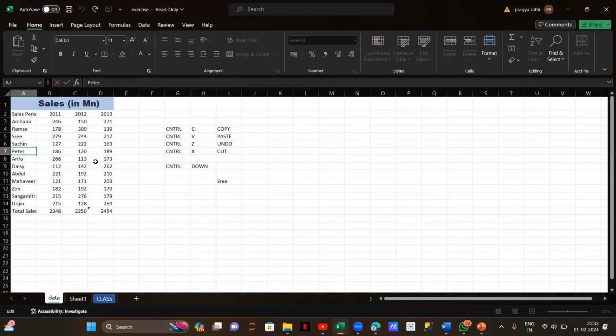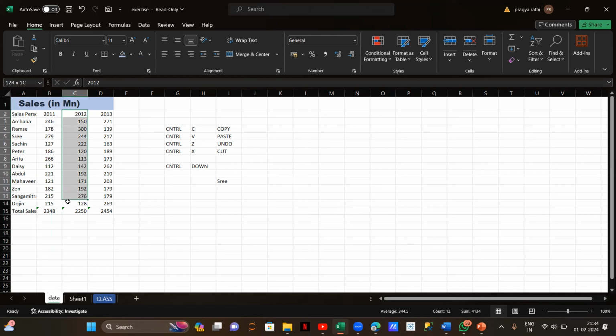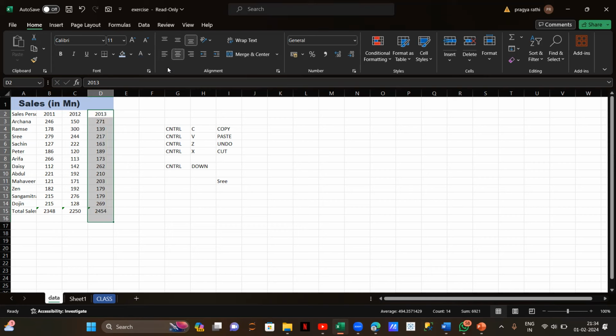undo it. So we can do text alignment also. Here you can see all these numeric values are on my right side, right? But I want them in the middle only. So I can use the mid option. This also, I want all of these in the middle only. Similarly, I can do any alignment I want. These are the things that we have in alignment. We can do upper, down, left, right, and mid. Is this clear?